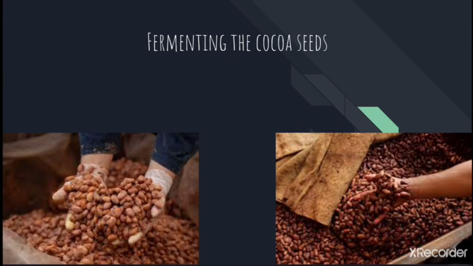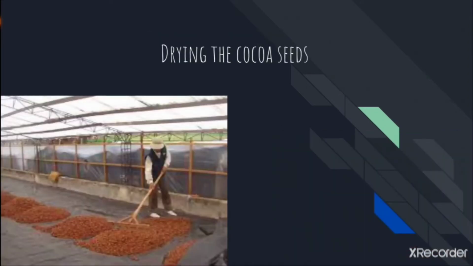But the FDA has approved this because if they did anything like spray pesticides to kill the cockroaches, it would make the chocolate even more toxic. So they have allowed a small portion, but that is actually very big comparing the size and weight of the cockroaches. The next step is drying the cocoa seeds.